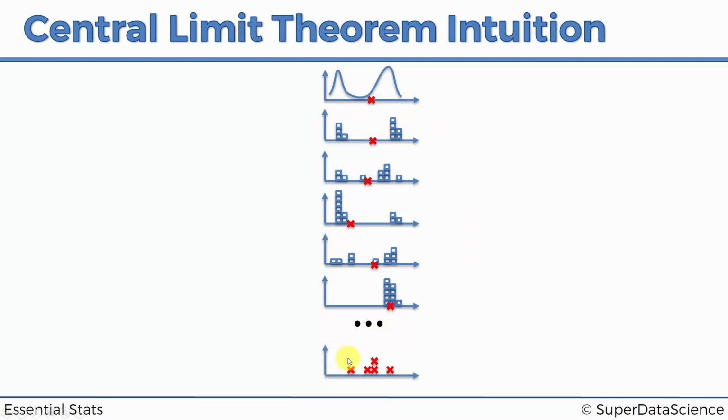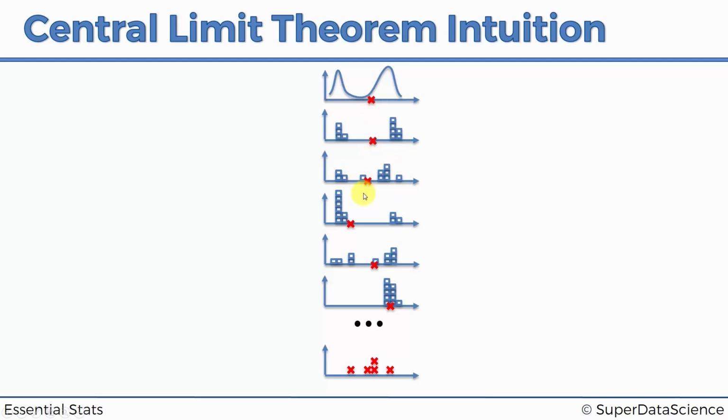So what we expect is a normal distribution, and there are a couple of other things that we'll notice. First of all, why would it be a normal distribution? Well, sometimes you get a sample from far away on the left. Sometimes you get a sample from the right. But generally speaking, because you're sampling randomly from this distribution, it's weighing towards the center. So even though it's a bimodal distribution, with a left hump and a right hump, they balance each other out. Sometimes you get some values from here, which will be balanced out by values from here. So this x is still close to the center. These values are balanced out by these values, so this x is close to the center.